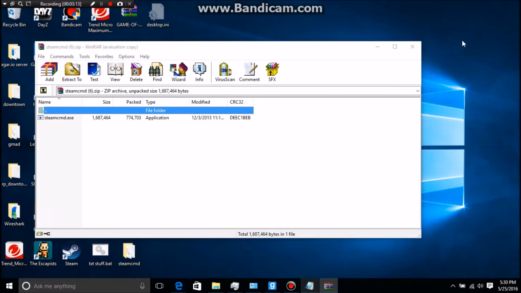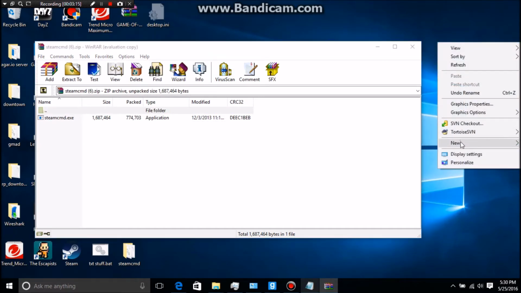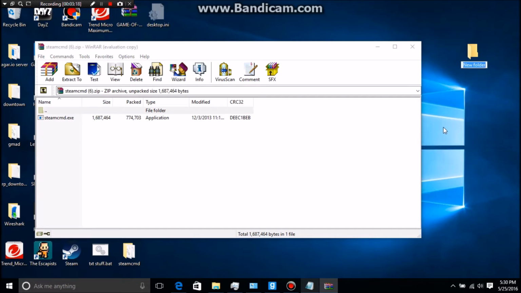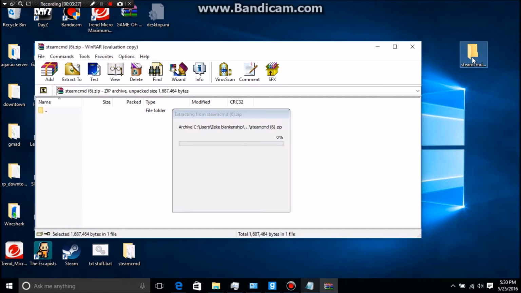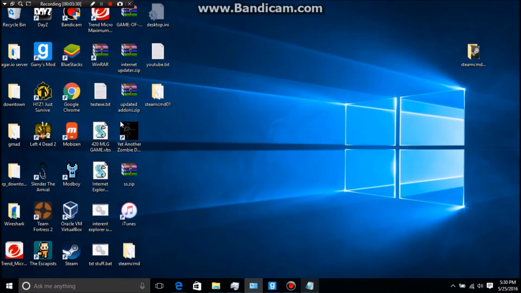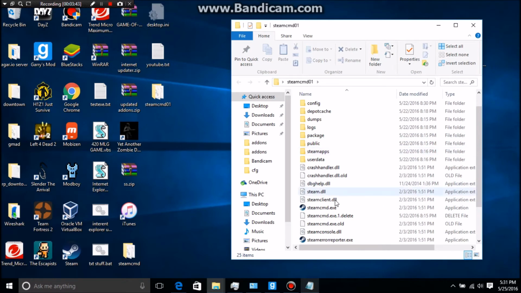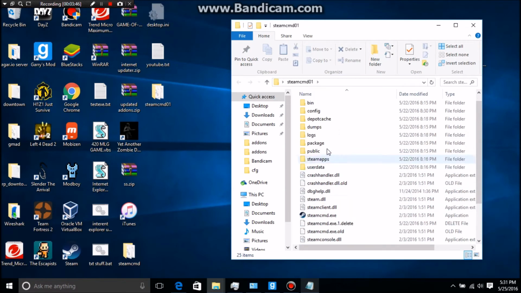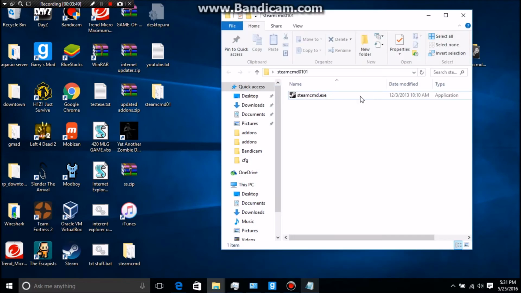You'll have steamcmd.exe. So go to your desktop and create a new folder. I'm just going to name it steamcmd0101, because I have two other steamcmd folders. I'm going to drag this into the folder. Make sure it's not outside of the folder. Maybe you have steamcmd just on the desktop. You don't want that, because it will add a bunch of files. As you see, if I open steamcmd.exe, in this old one you'll see steamcmd.exe and all this other stuff. As soon as we open this, we're going to watch the files.